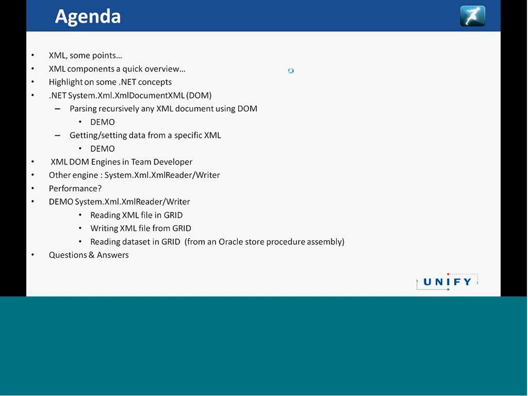And then we're going to have some .NET concepts. Actually, the previous webinar was also about consuming assemblies. In this case, we're going to strictly talk about XML. Then we're going to talk about .NET System.Xml documents, so the DOM object, the aspect of DOM, and we'll see how to read an XML file, open any XML file, and recursively parse it. So there's going to be a demo on that one.